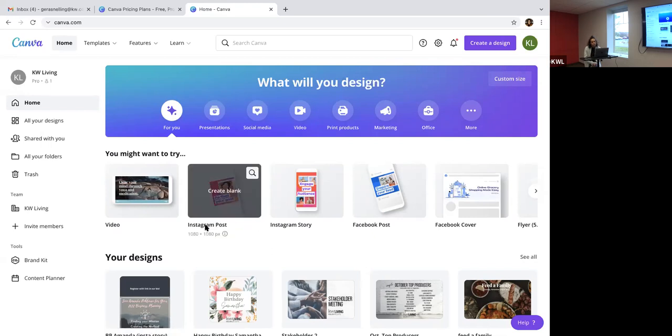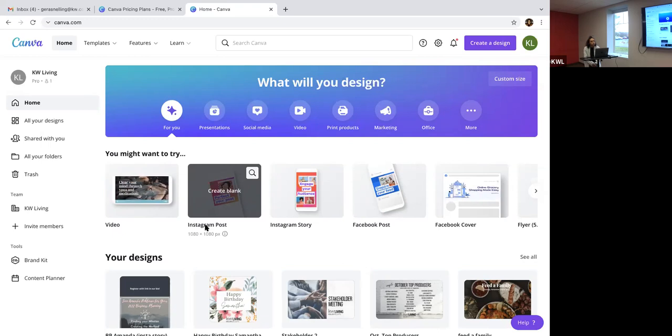Instagram post. So Instagram connects to Facebook, right? Because they're from the same company. So if you use Instagram posts for most of your things, it will easily be uploaded to most social media websites. So if you're working with platforms, I would say just go straight to Instagram post and create it in there every time. That could be a good go-to for you guys, so you don't have to be like, well, should I go specifically to Facebook post? Nope, just go to Instagram post every time.